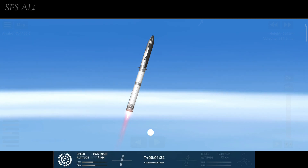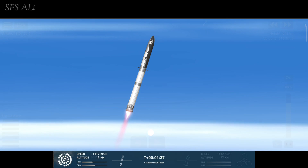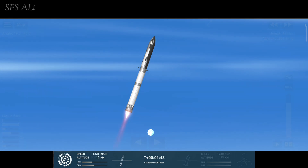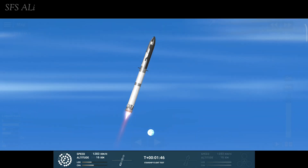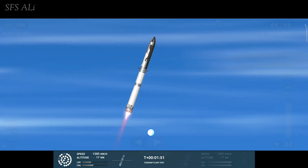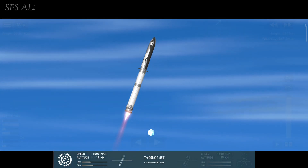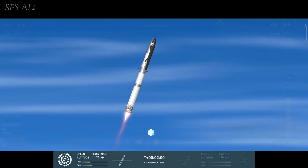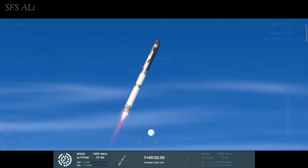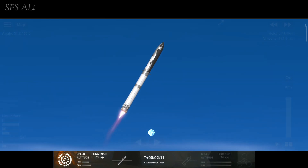Continuing to watch the first stage as we head downrange. 100 seconds into flight. Our next major activity is going to be shutdown of the first stage — the Houston Tracking Station now acquiring the vehicle. With shutdown we will get separation of Starship and Super Heavy, and ignition of the Starship engines. When Starship separates, we light up six engines in a staggered sequence. If all goes well, those six engines will burn for almost six and a half minutes. On-board view from Starship.